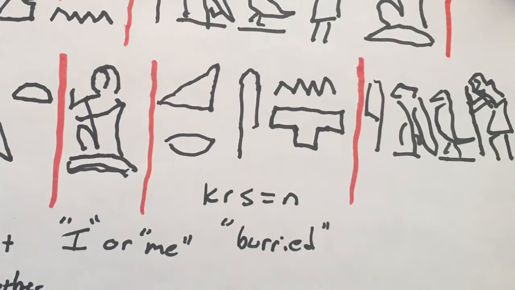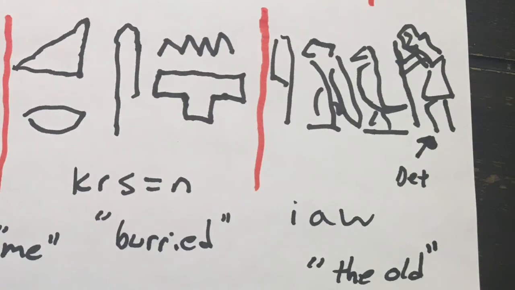You're not going to say "I mother" or "me mother." The next word — the hill, the mouth, the bolt of cloth, the water sign, and a determinative for a tomb — is "buried," or "kreis," with the N being the past tense, because we are in the past tense from our signpost at the beginning. And then finally, our last word is "au" again, but this time the determinative is changed to a man leaning on a stick, and this changes the meaning of the word from "to praise" to "the old."